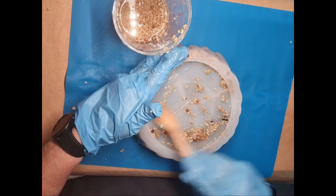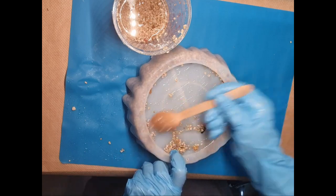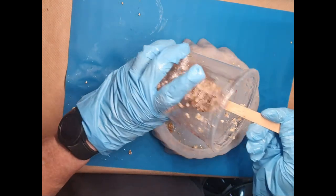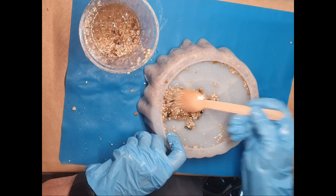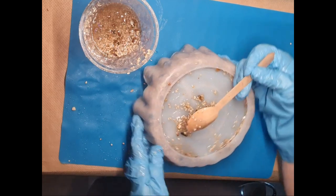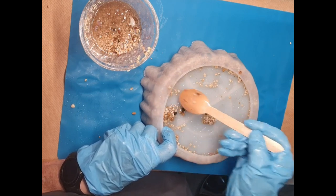Maybe doing it with this spoon wasn't a good idea — it's going everywhere, absolutely everywhere. What a mess I make! I was on my bike on the way home today, and I went past three young lads sitting on a bench. One of them shouts out, 'Oi, where's your helmet?' I only go on one little tiny road and it's not really busy, so I don't bother. I just turned around and went, 'Oh, I forgot it.' Cheeky monkey, shouting that out. Shouldn't really wear one, I suppose, but I'm old school.